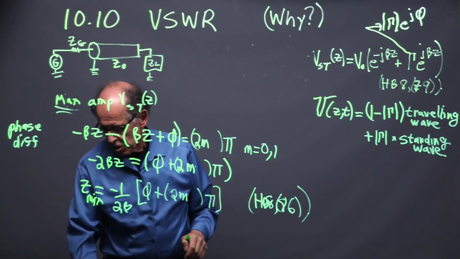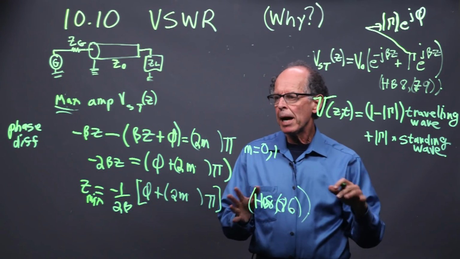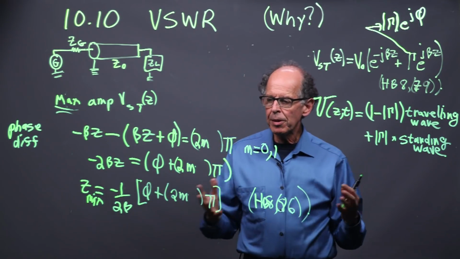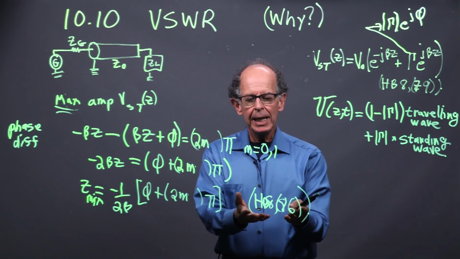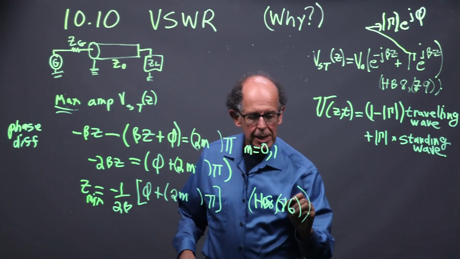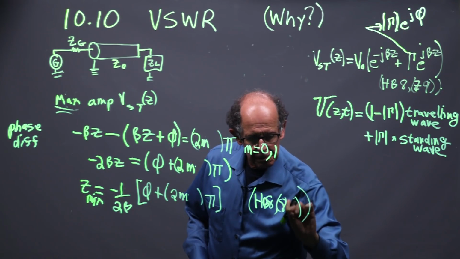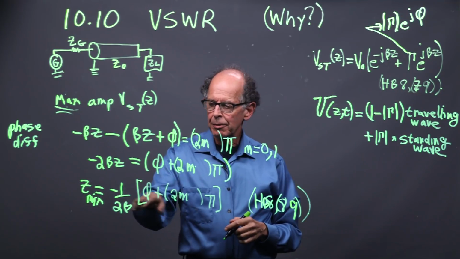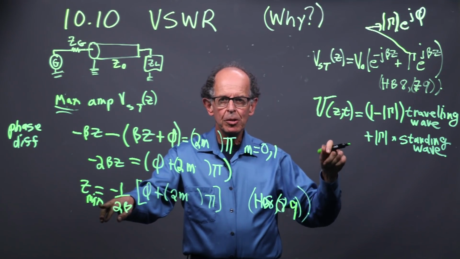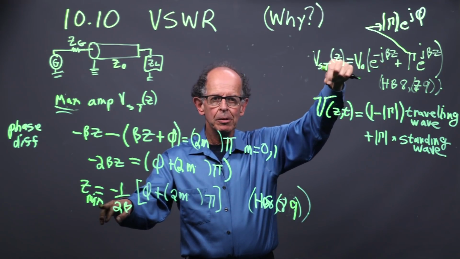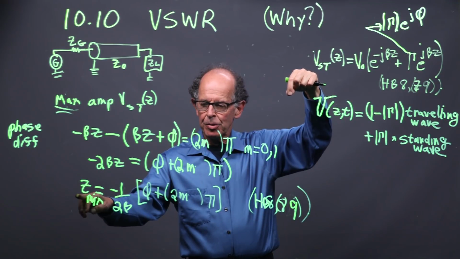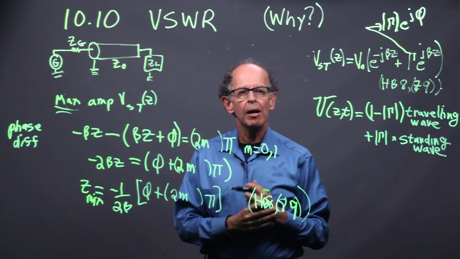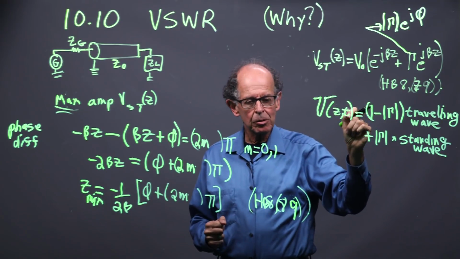Now, what's left is to write down what the min and max are and then actually see where the measurements come in. So one thing I want to make right away, from HB89 we can measure, we know what the voltage is, so we have some measuring device that we move from the load and measure its distance. That's Z max. M will be 0, so we can get phi. That means we got the phase. We just need the magnitude.